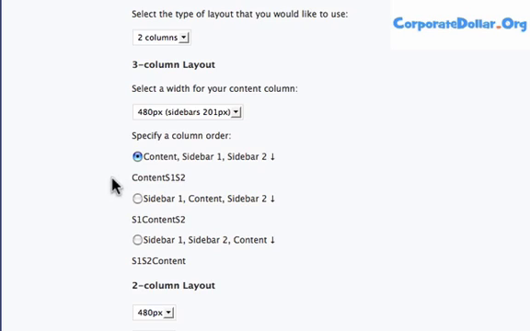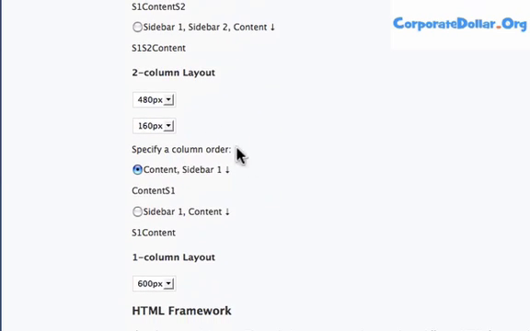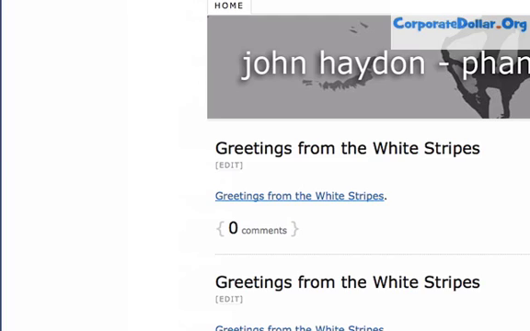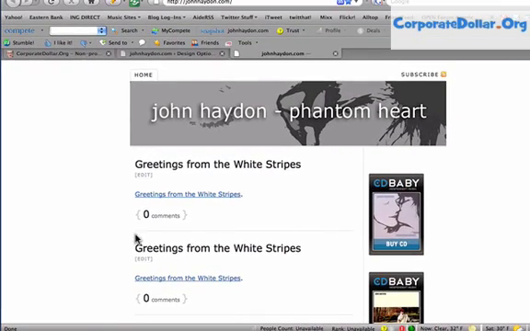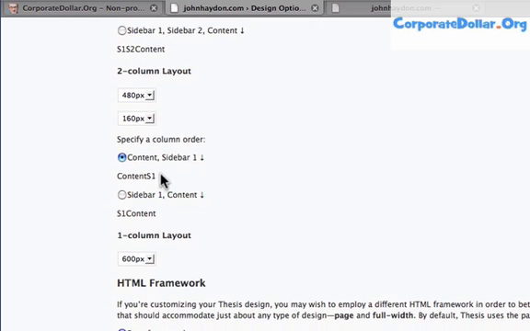Again, this is the whole 3-column layout area, okay? Or you can do, you know, sidebar, short sidebar, big, huge content thing in the middle, sidebar on the right, okay? So you have all that stuff. Then you have these 2-column layout, which is what we have right here. Again, 1 column here, another column here. That's what I have. I just have the 2 columns, all right? So you have your content, you pick all that stuff down here, the width of the columns again, okay?